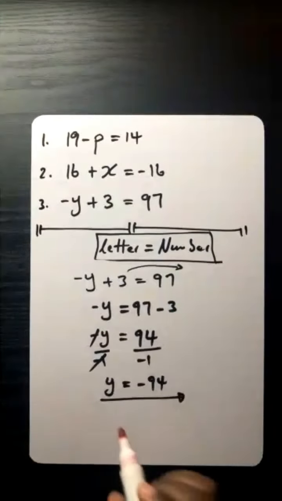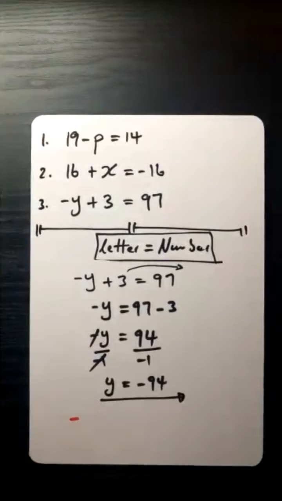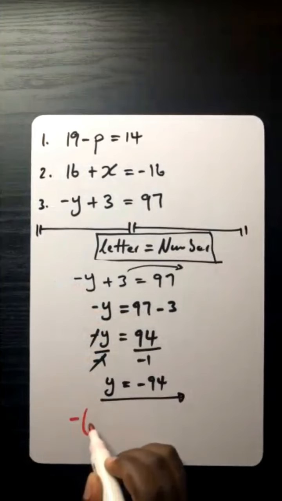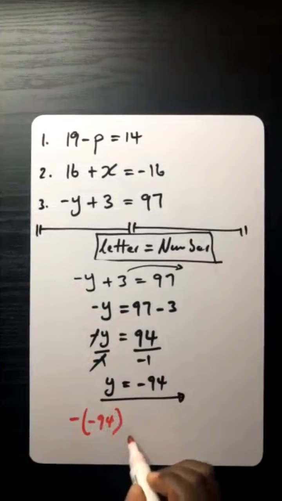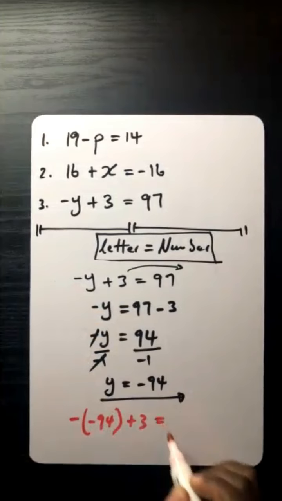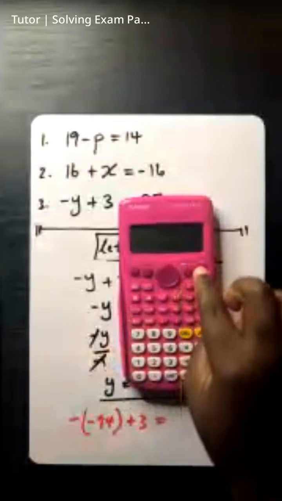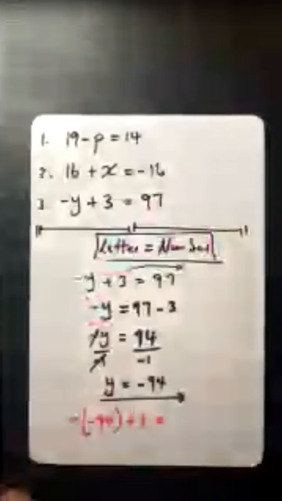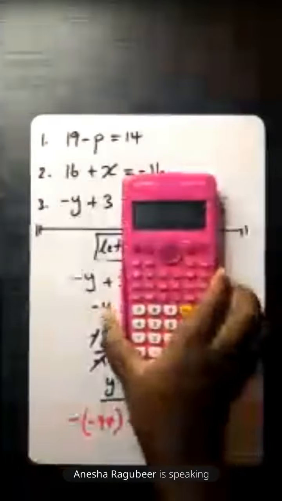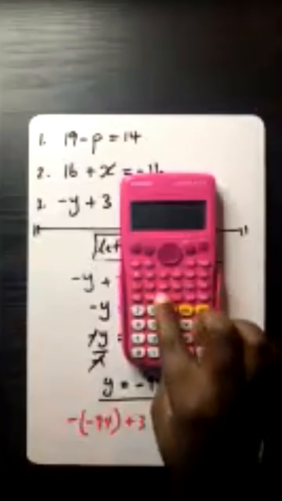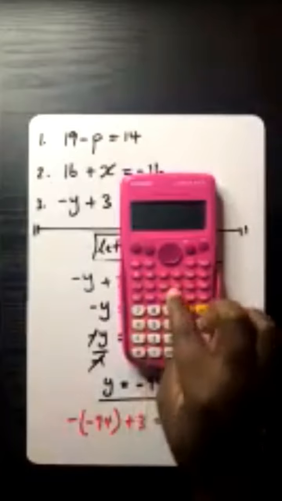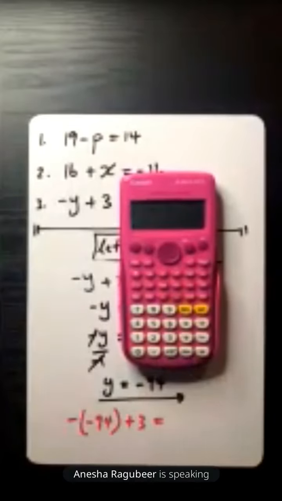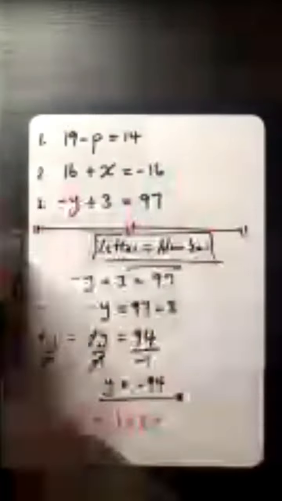So now, for me, you need to prove it. So you've got that negative from the original equation into, you're going to substitute your answer. Then you say plus 3, you punch all of this on a calculator, Shreyas. So it's negative, my calculator. Shreyas, what did you do to my calculator? See now, okay, so it's negative into negative 94 close plus 3, it's equals to 97.